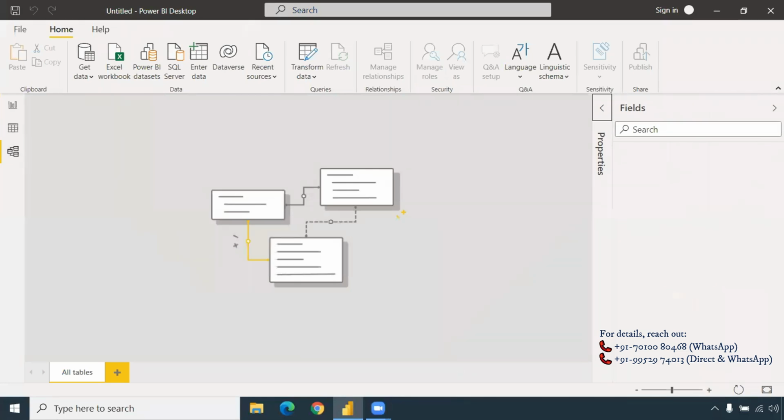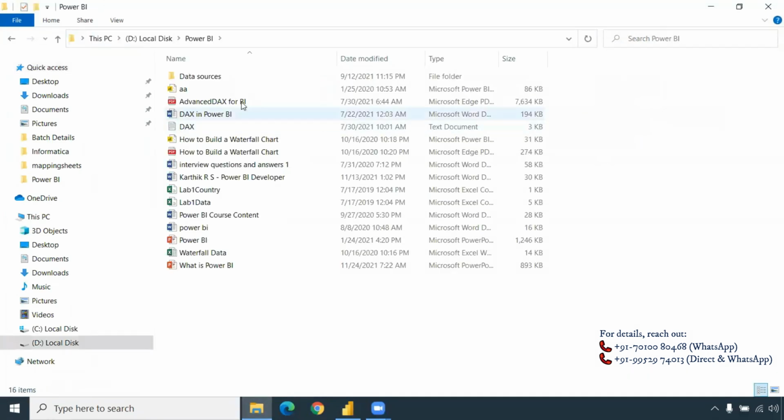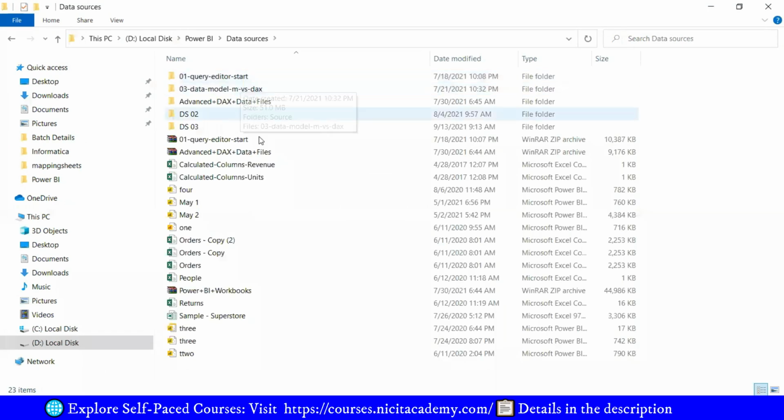Say for example, yesterday we connected with an Oracle data set, and I will give you the same data set we have for our Tableau, the sample superstore, and also some other data sets. So that data set also I will provide you, so we can do all the exercises based on these data sets. I will give it to you, so you can make use of this data set.